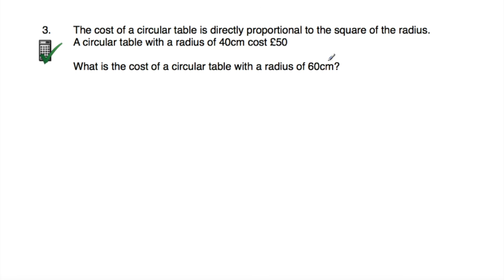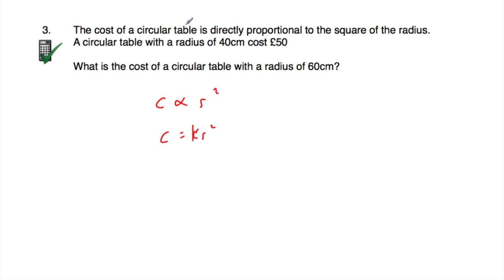Okay, so let's have a look at the information we were told to begin with. Let's have a look at this first sentence. The cost of a circular table, so let's call that C, is directly proportional to the square of its radius, so r squared. So we've got here the cost is directly proportional to the radius squared. Okay, so let's get rid of this proportionality symbol and put in the constant of proportionality. So we're going to multiply the r squared by k. So we're going to get that c is equal to k r squared, or k times r squared.